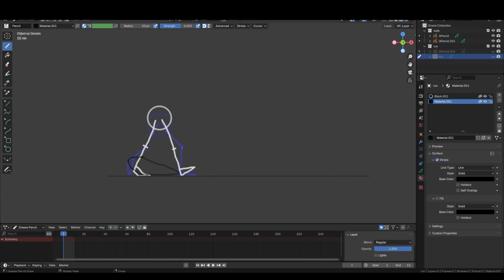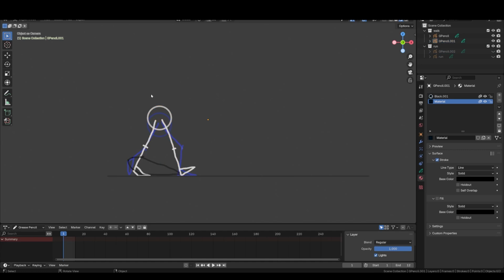So we've got the first pose here. I've made this little character in Blender in the grease pencil, which is a phenomenal tool. And I think in the future I'm going to make some tutorials on that as well. But for now, let's just have a look here. We've got this character. That's basically his body or his hips.